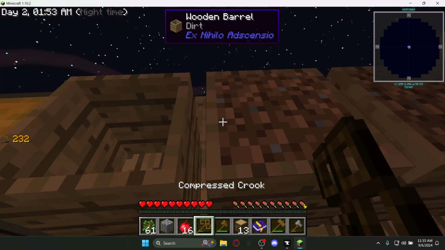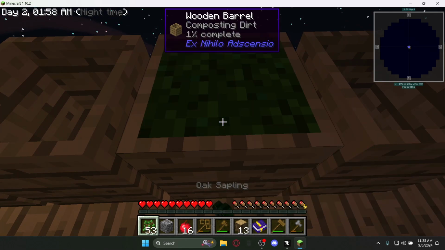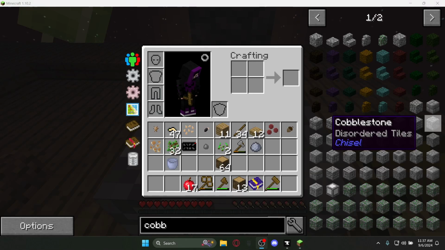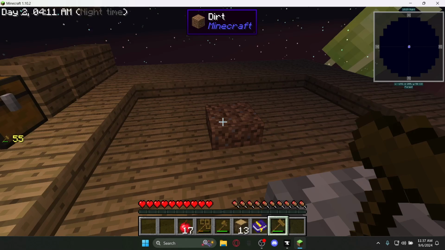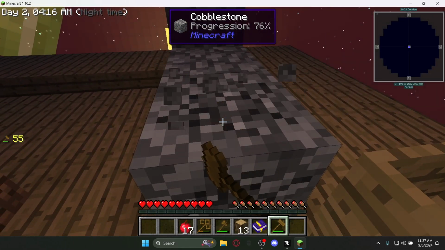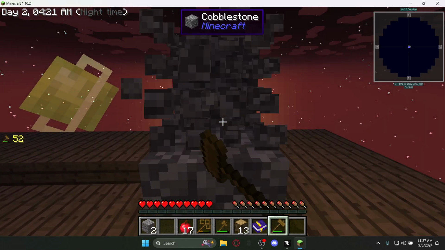Okay, so now we know how to get bone meal. This might take a second. Give me a minute. Okay, and we're back. So I turned all that dirt into cobble and ended up with 7. So here's what we're going to do. Going to break the cobble, turn it into gravel.